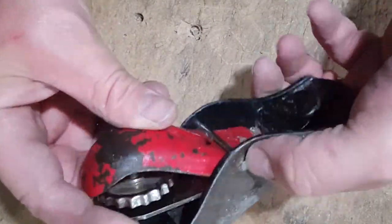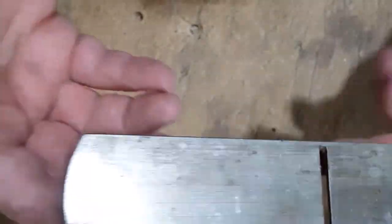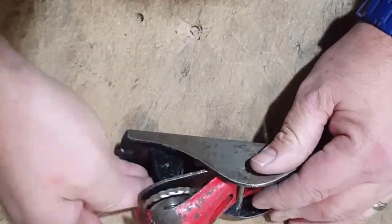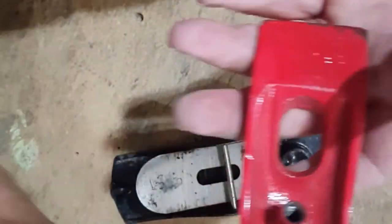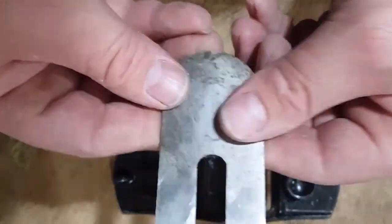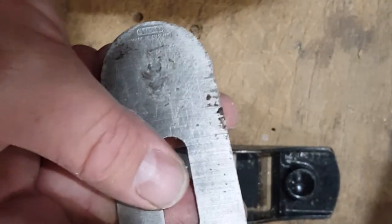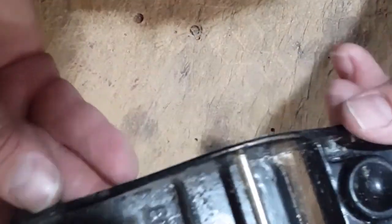Sweet. This week's video is this block plane, which we're going to give a bit of a festive coating, make it look a bit more Christmassy. It was a block plane that I got from a mate of mine, and they were just throwing it out. The blade had gone down a little bit, but there was still nothing wrong with the block plane. So I'm just going to do it up and bling it up and give it a new bit of life, and it can be used as a spare block plane.